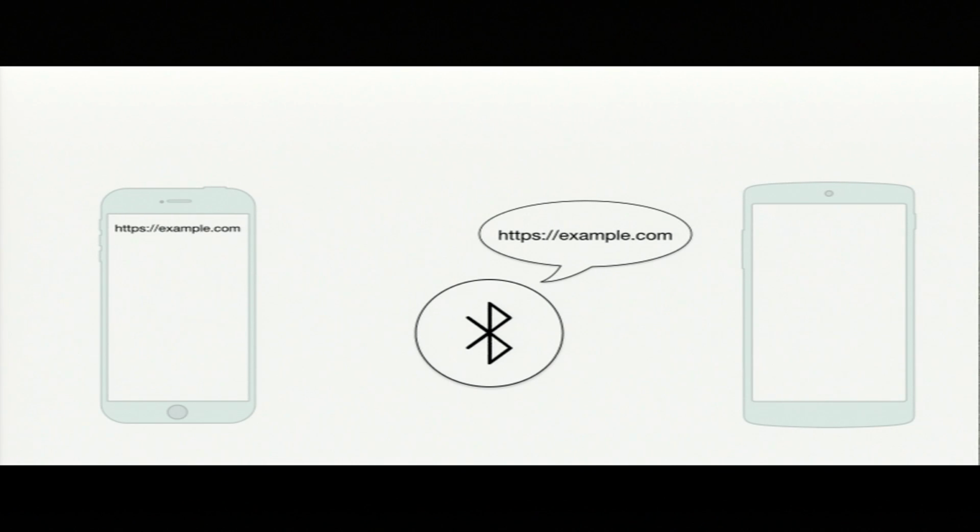Android has something called Nearby in the latest versions of Android that has beacon scanning built in. I talked about before that you wouldn't have a notification. The first time you come near a beacon, you may actually get a vibrating notification that says, hey, we found a beacon near here. Do you want to see it? Do you want to opt in to scanning beacons? If you say yes, then the beacon scanner runs in the background. If you say no, then it won't run.